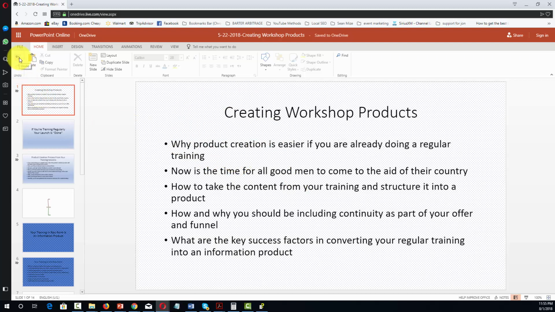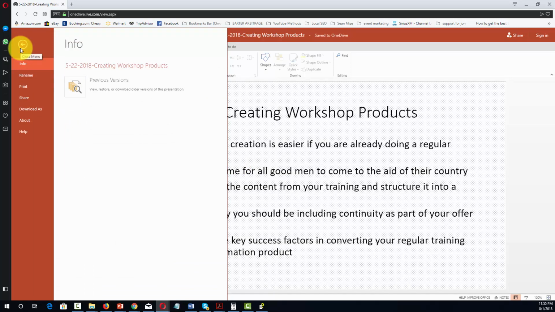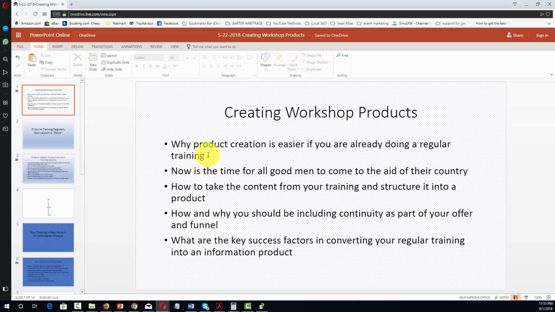If we go to the file area, there are previous versions of the document where we can find in this area. So basically, you'll be able to work collaboratively with other people as long as you give them a link to share that they'll be able to use inside of their browser and then change the PowerPoint presentation as they work on it.